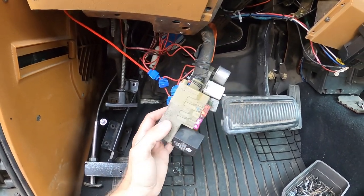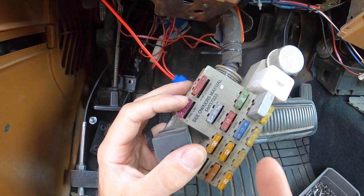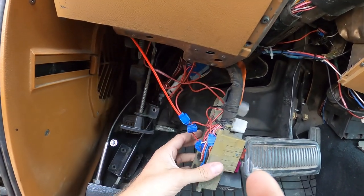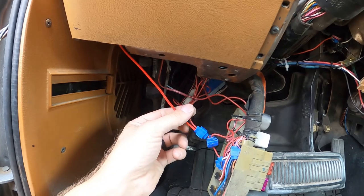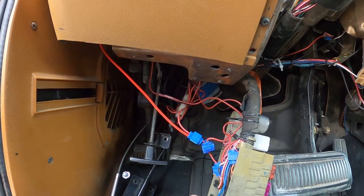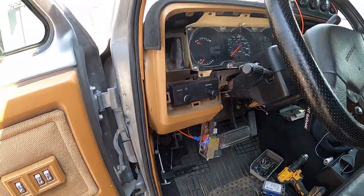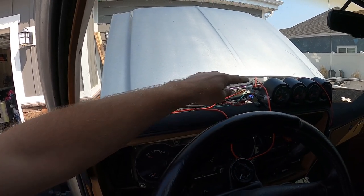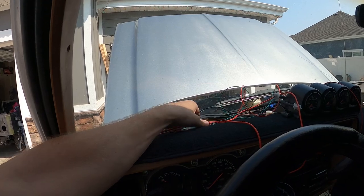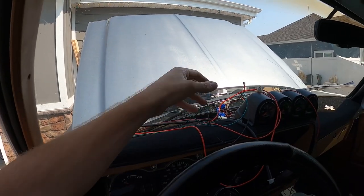For the dimmable source, what I did was tap into the interior panel lamps — basically the lamps inside your gauge cluster. I tapped into that and that gave me dimmable power. That one is run straight up to the gauges for the dimmable power. My key-on power source I actually have running out to a relay in the engine compartment into my fuse block in the engine compartment, so it's fused as well, and that seems to have worked really well. Those are the two main things you need. For the new gauge I'm also going to need a ground wire, so I'll just run a black wire down and ground it to where I've grounded many things for the radio. I'm going to clean all this wiring up and loom it so it sits nice and flush up into the windshield, then we'll hook it all up to the gauges.